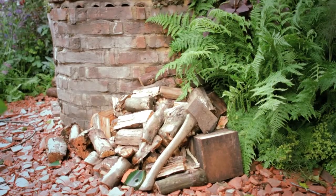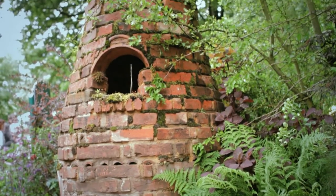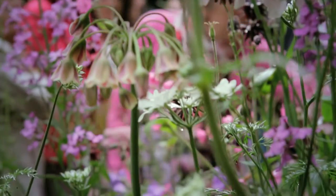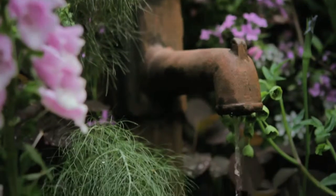One of the advantages of getting the construction done so quickly was it allowed the planting teams to get the planting done and get it faced so that it was turning towards the light and looking as natural as possible by the time the garden was judged. I think when it comes down to the planting, it's making sure you get the right suppliers. People that will do exactly what they say and provide exactly what you want at exactly the right time.